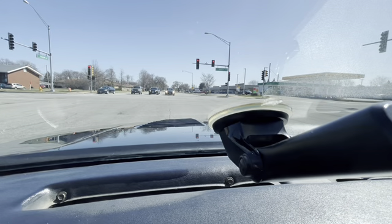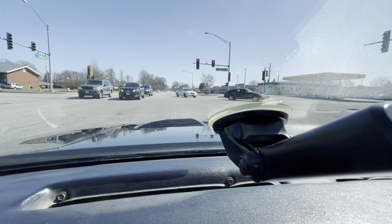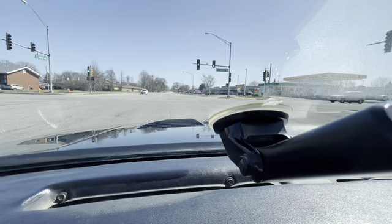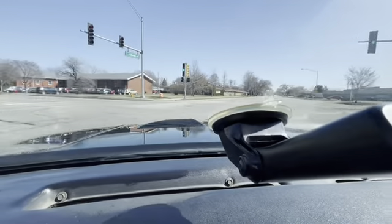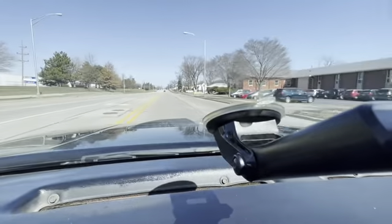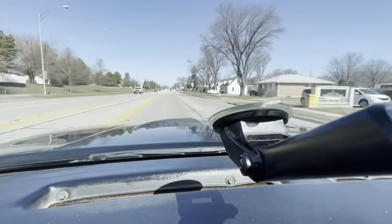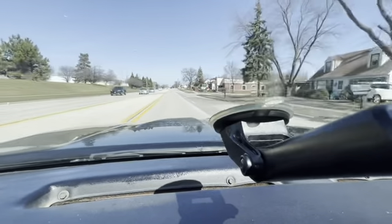I just installed a brand new headliner in it. So if you guys have been looking for a while, this is it. I do finance 100% of the value with no money down. If you've got a credit score between 650 and 720, you'll need about 10% down. If you've got a credit score of 720 and above, no money down.